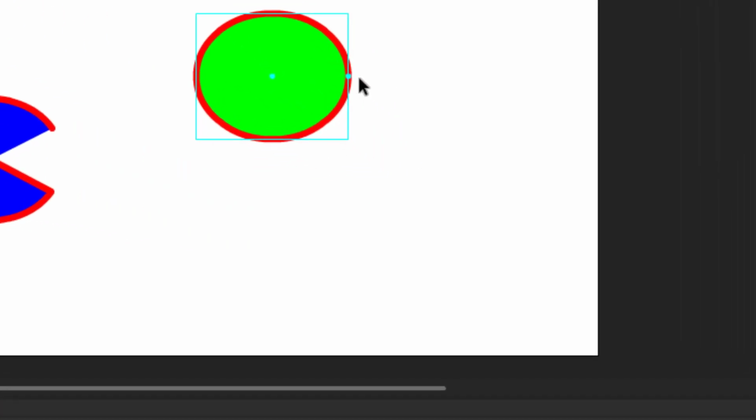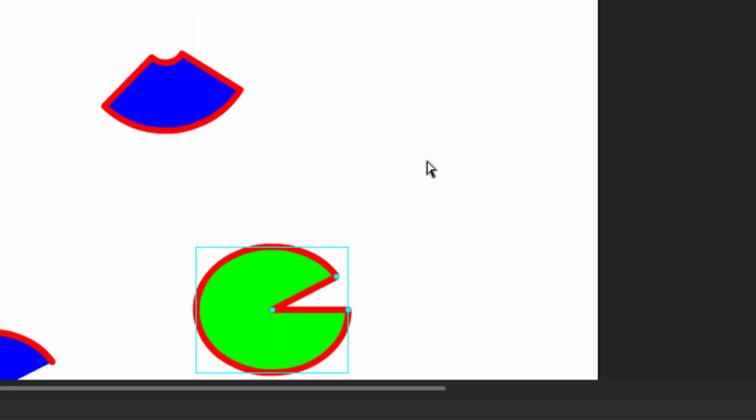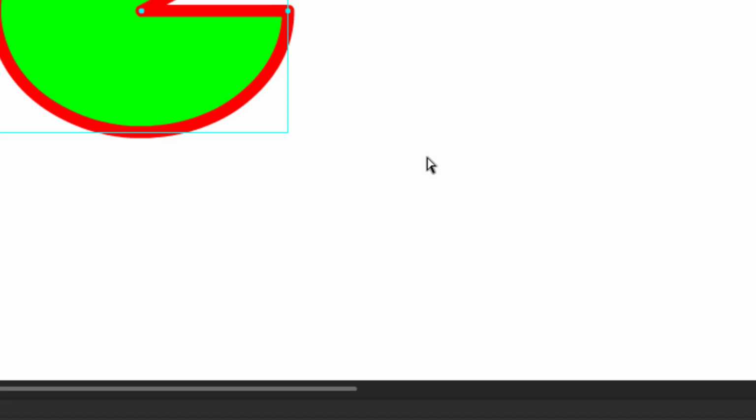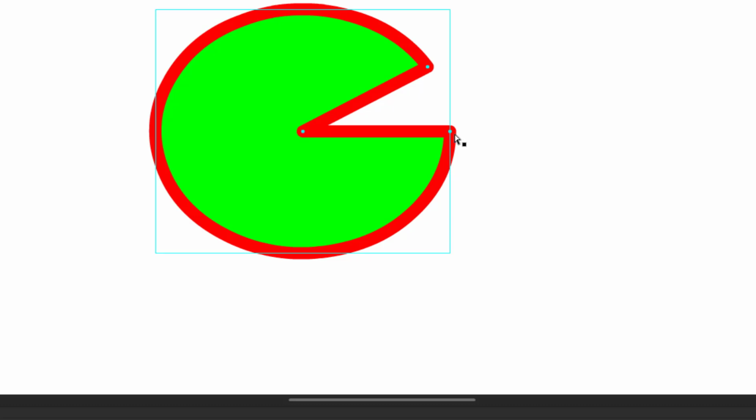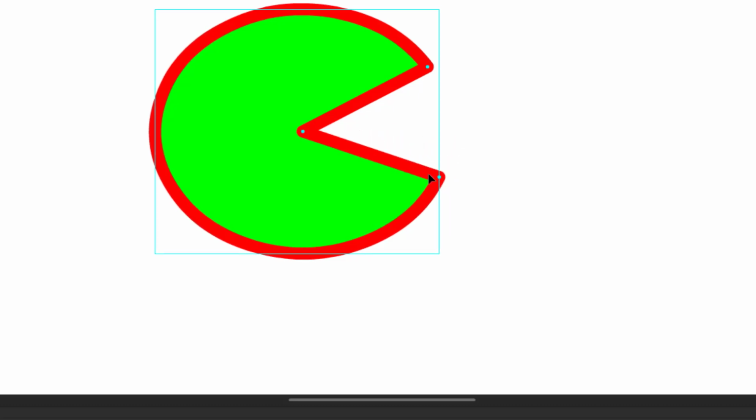So if I click on this and I go over here and click and hold, I can drag it. Now I'm actually on my selection tool, but I should really be on my sub-selection tool because that works better for this. This time I'm just going to hold the space bar and Control and roll the mouse wheel to zoom in. Just a different way to do it. I can grab here. Remember, if you got the white arrow, then you're moving the whole thing. You have to get that little black arrow so you can adjust. And then I can come in here and adjust too. I can't go past this point because then that doesn't make any sense.